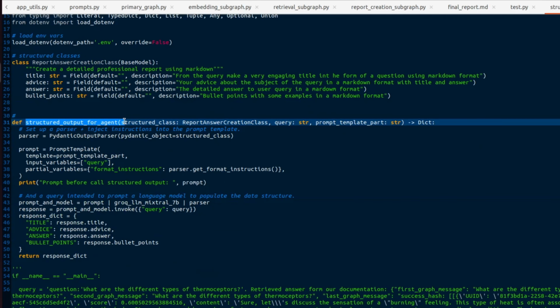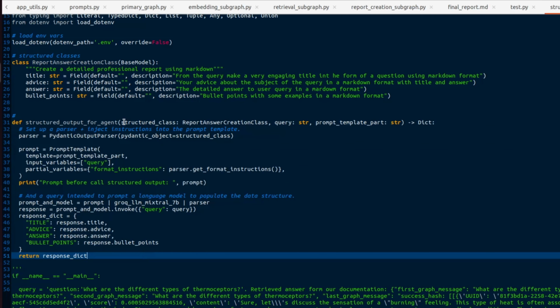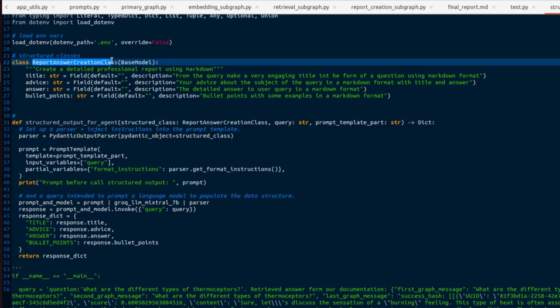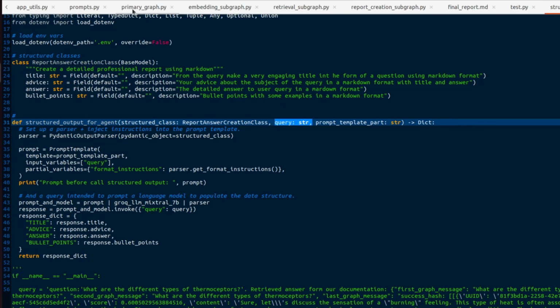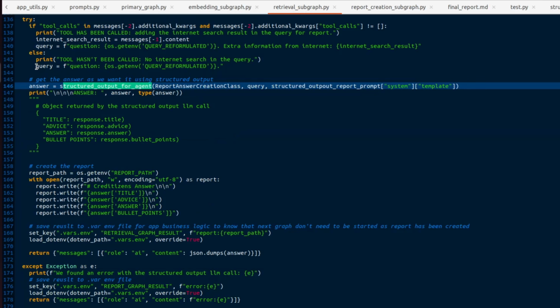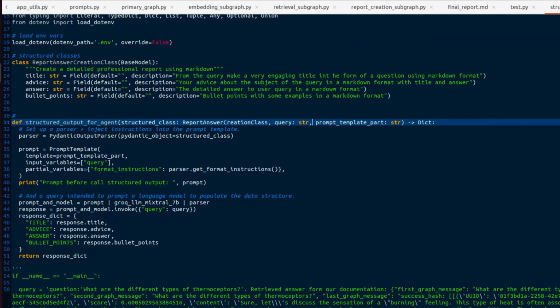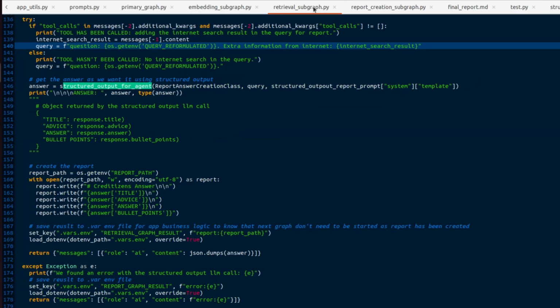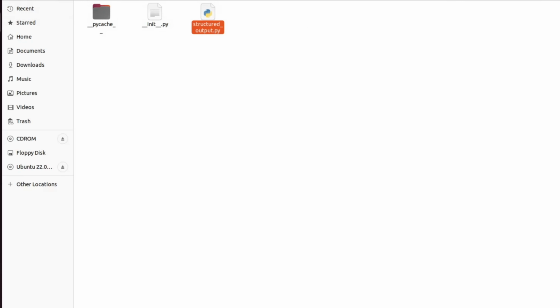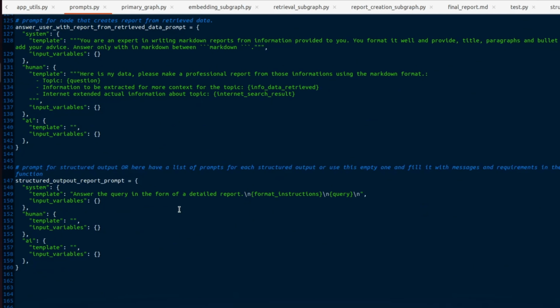And here we create a function doing everything, calling the LLM, taking in the structured output class so that we can reuse it with some of the structured output, the query that we're building. So this is the query that we have here, depending on the tool call or not, and the prompt template part. So for the prompt template part, I'm going to show you the prompt template. So here I just call it structured output report. So same for the prompt, you give it a good name so you can use the right prompt. And here we go into the prompts, we open the prompts file, script, and we go down there and we have here structured output reports. So you keep it like a dictionary like that.